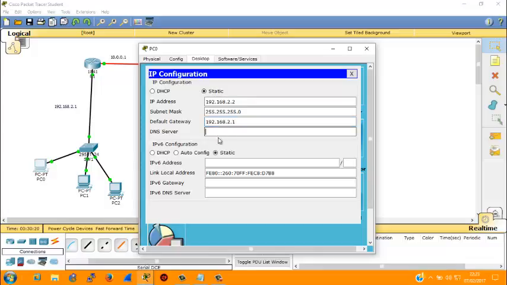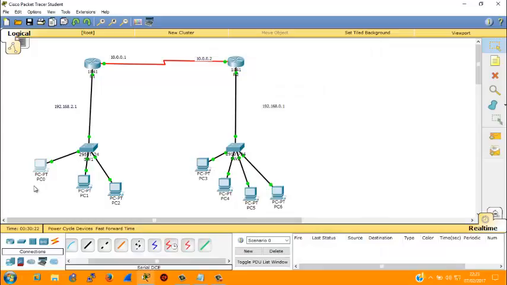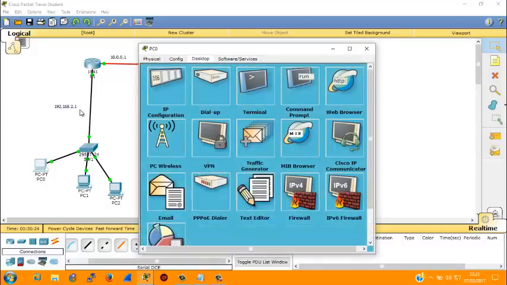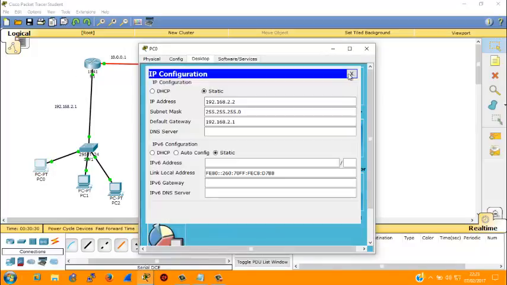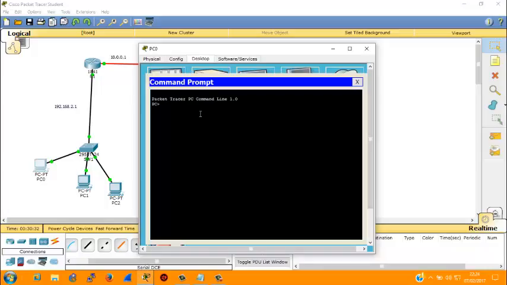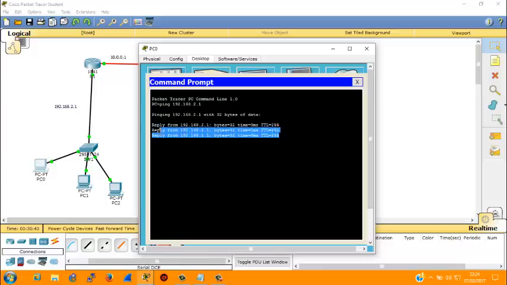We do not have a DNS, so we skip. So now let's see if this computer can ping this device. Let's ping 192.168.2.1. You see what's happening?